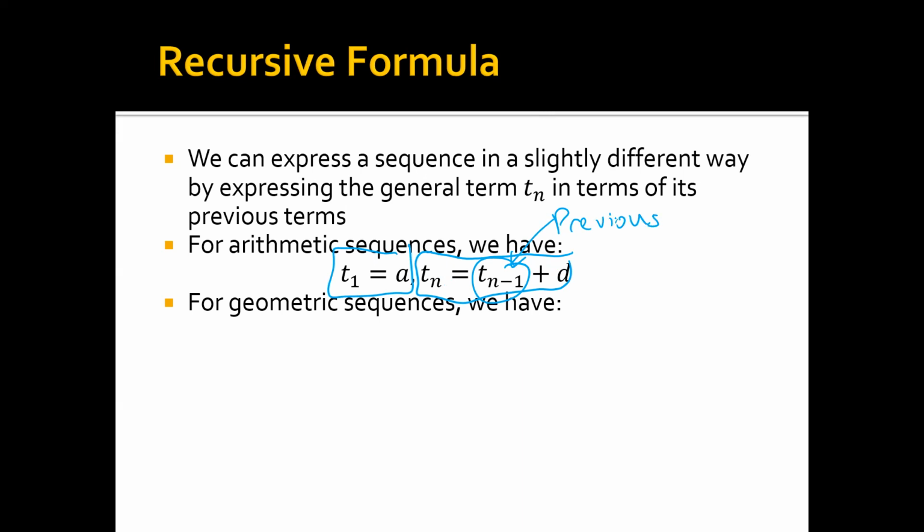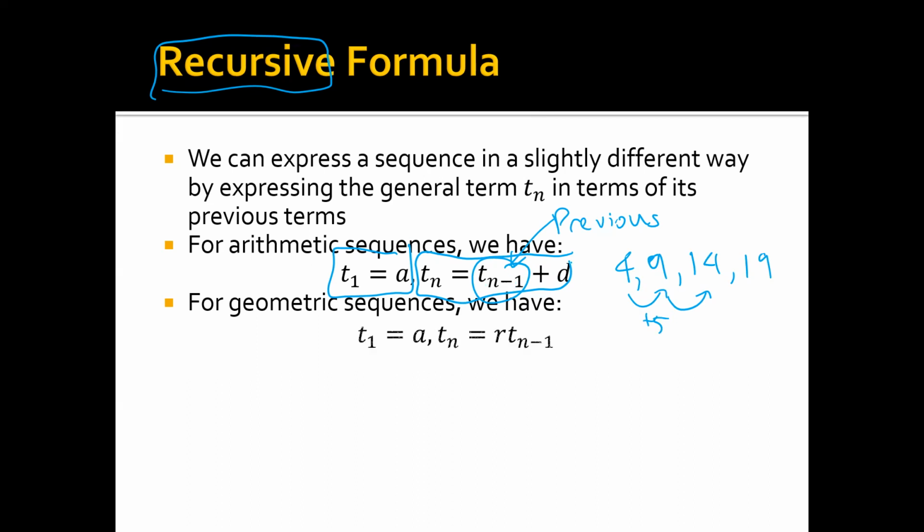I always like to be honest with you, I'm not a big fan of the recursive formula. It's not going to be something on your test. The reason is that I don't find it as useful. This reminds me more of the elementary way of doing this, which is essentially to describe the pattern. In elementary school, you might have something like 4, 9, 14, 19, and your teacher might have said, okay, what's the pattern? Well, you add 5 each time. So essentially that's what you're saying here. You take the previous value, Tn minus 1, and you add 5 each time, which is the common difference in this case.